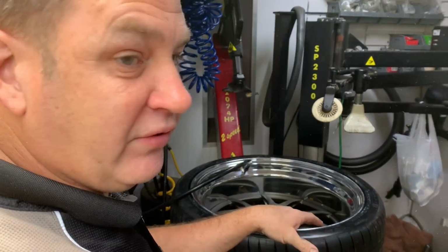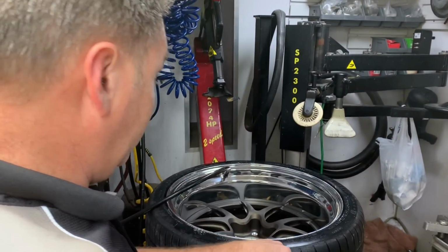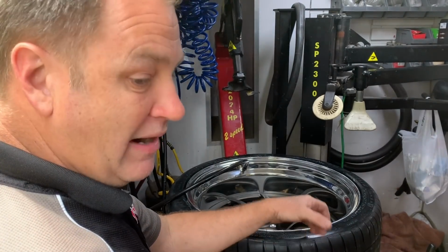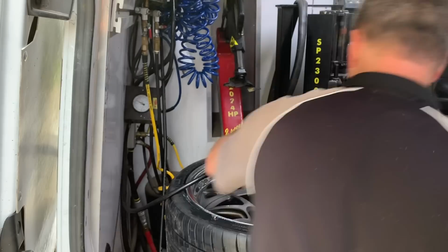And you won't see very many people do this. So I'm going to pop the core. It's going to get loud, but you're going to watch some bubbles probably come up. What's happening is the tire is going to physically just relax and shrink. And then we know that the tire is round to the rim at that point, and it'll balance out with no problems.